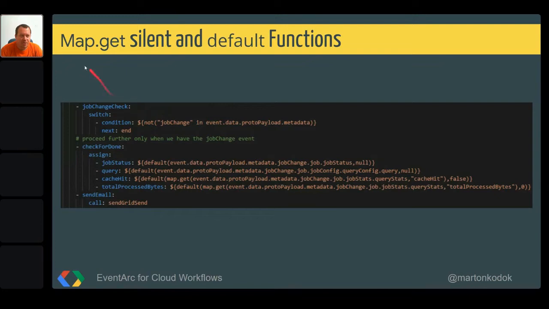Also, I want to reference that there is a new syntax for map get and a default one. So essentially, if you write it here like map get, you write the whole hierarchy of data, and you can eventually check if there is a cache hit key or not. This syntax with map get reads out the cache hit key, but in case it's not existing, the default construct is actually returning false.